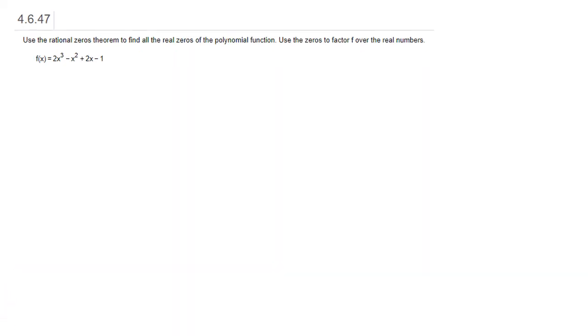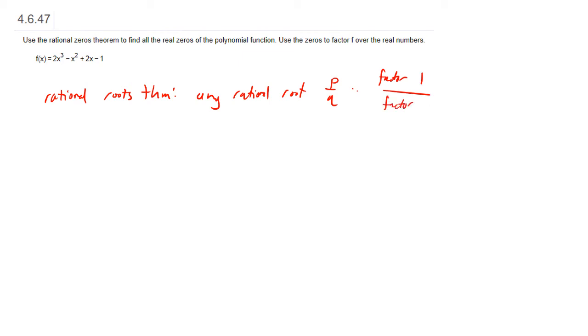All right, again, this is a polynomial. The coefficients are all integers, so great. I'm going to apply the rational roots theorem. Any rational root, p over q, is of the form a factor of the constant term, which is 1, over a factor of the leading coefficient, which is 2. So this is a pretty short list, okay? It's either 1 over 1, -1 over 1, 1 over 2, or -1 over 2. They can't all be roots. Hopefully some of them are.